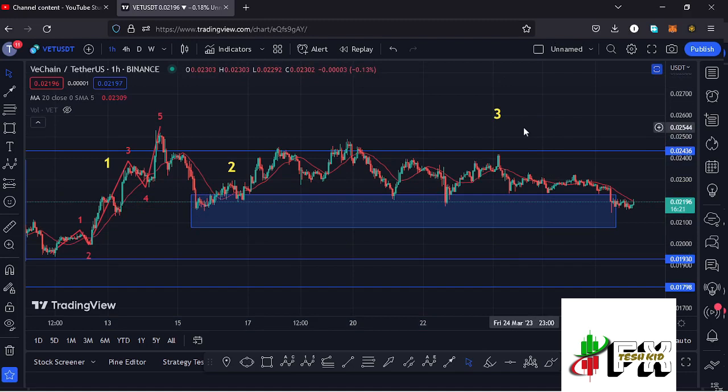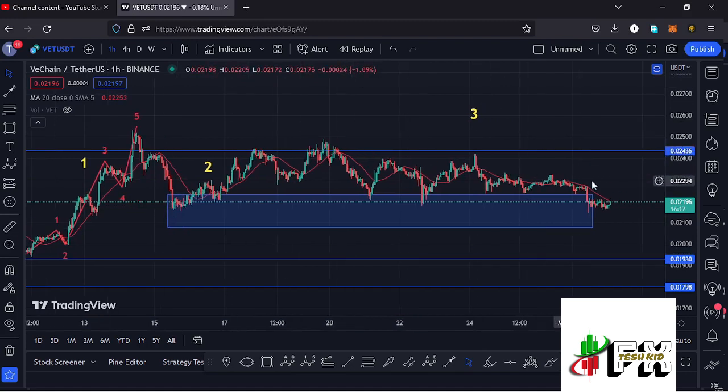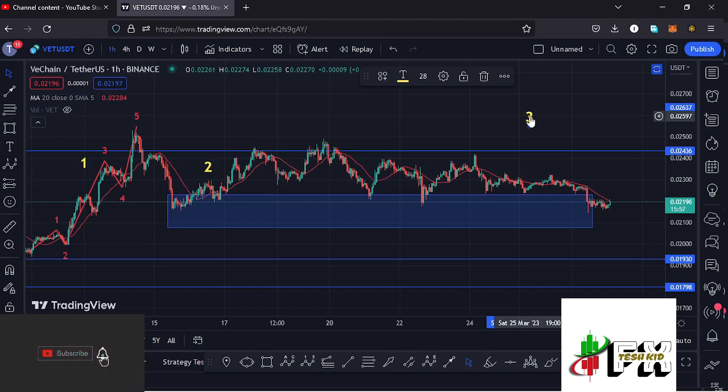And you can see at the time of this recording, we have managed to get into this blue target area, and we have almost fully maximized that target area, giving us a low at around the $0.02147 mark, and there are high chances that we have now bottomed out in the formation of this wave 2, and we are now ready for that impulse wave to the upside in the formation of this wave 3, since we have managed to get into the minimum retracement area in the formation of this wave 2.